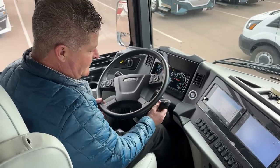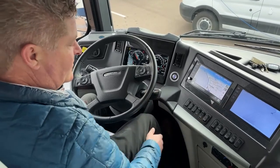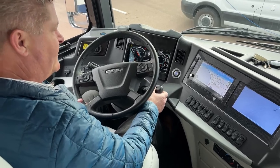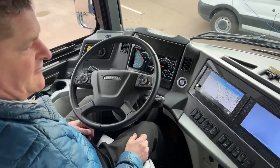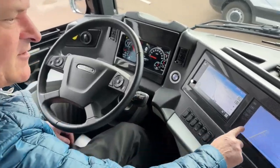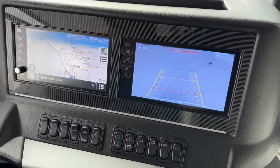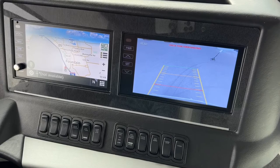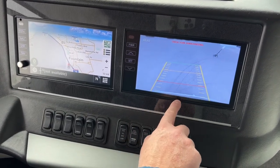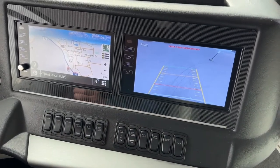Correction on this, you actually have your engine brake here on the forward and on the back, and this is where you control it, high, medium, and low. Your gear mechanism is right here for drive, neutral, and reverse. When you put it in reverse, it shows your backup camera right here. And it gives you a beeping light and a beeping sound to let people know that you're backing up. This is going to be your closest camera, which is usually about a foot from your tow ball. So if you actually have a vehicle in tow, you can check on that vehicle as well.